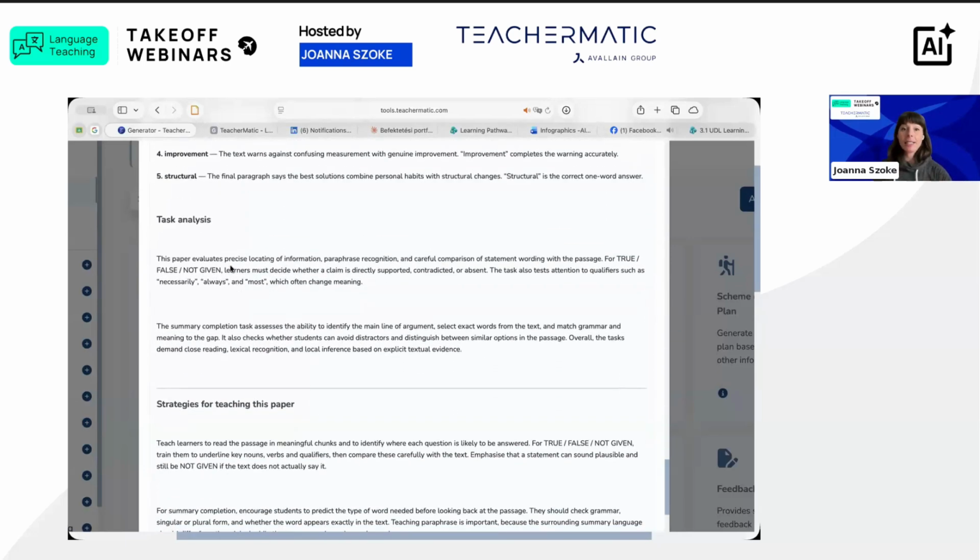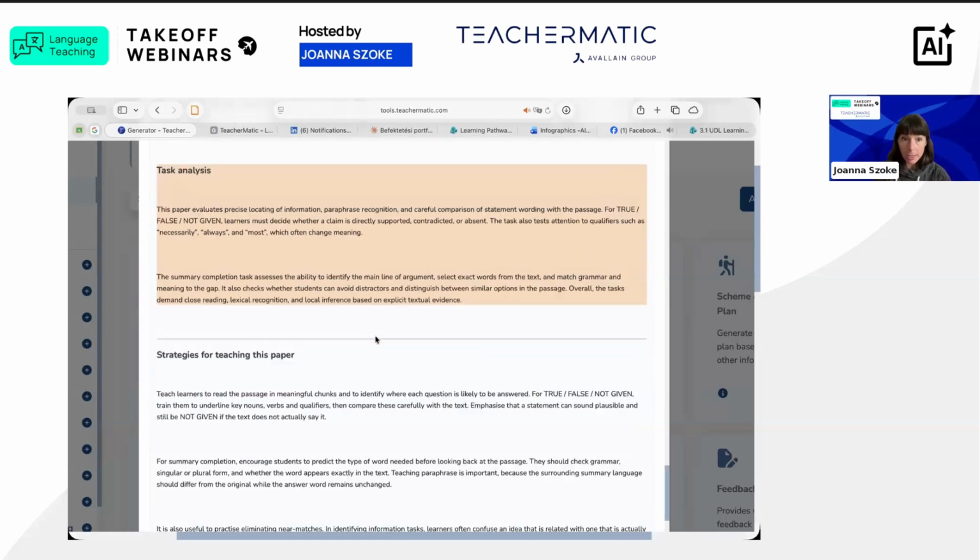And the task analysis is again useful for you if, for example, you are a newcomer in exam prep lessons, because it gives you a little bit of background on what the task does and how it tests your students' knowledge.